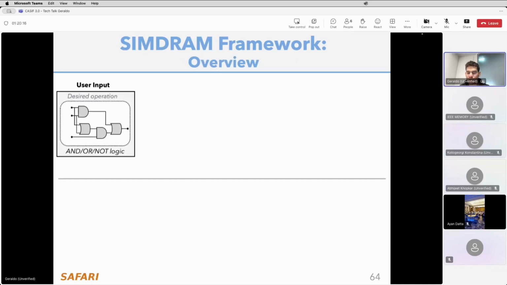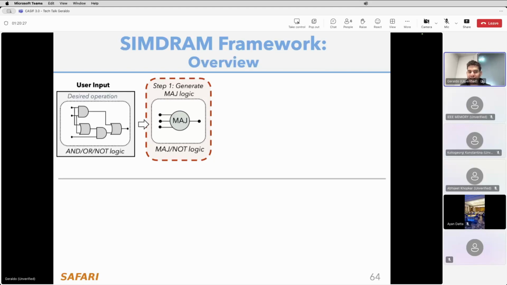Based on this, we propose a framework which has three main steps. The framework takes as input a desired operation in AND, OR, NOT form, and generates an equivalent optimized version of the same circuit using majority and NOT gates, which is what you are going to execute in DRAM.